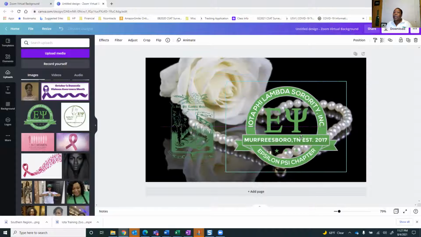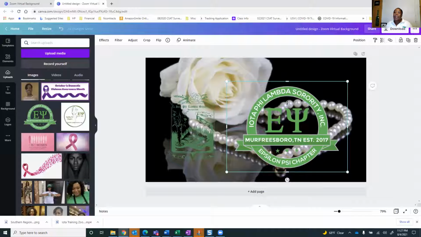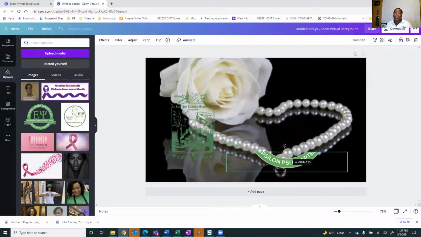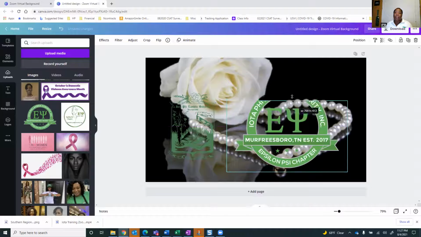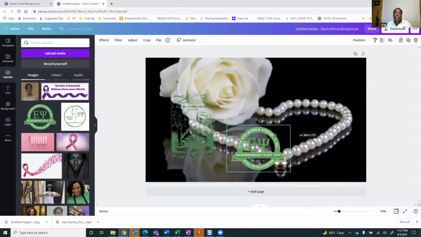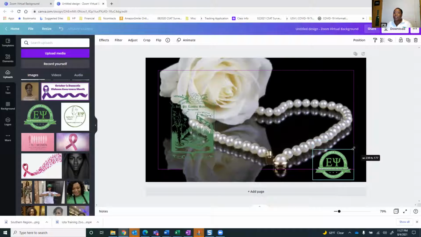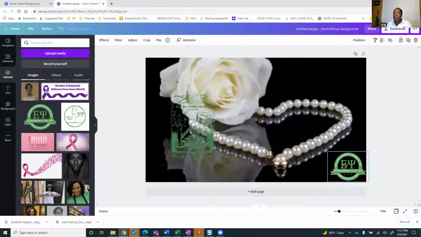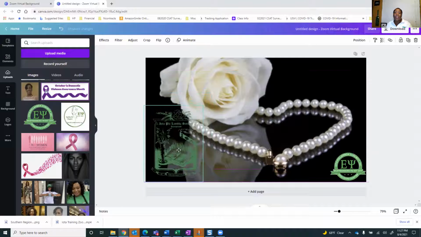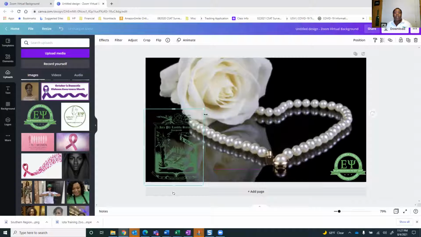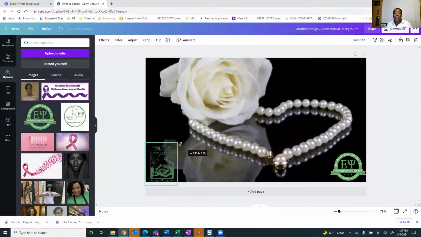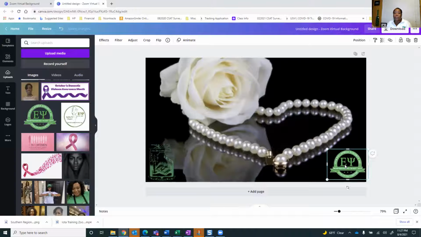All right, so the flat, we'll cut it in half. That's if you wanted to crop a picture. We're not cropping, so I don't want to use that, but I do want to use my circles to make it smaller, bigger, right? So I'm going to use that, and I'm going to put that over here. This just again represents your chapter. If you want to put your chapter logo on one side, and then you want to put the sorority shield on the other side. Again, circle, put it in the corner, right? Now we've got our logos and our shield represented.